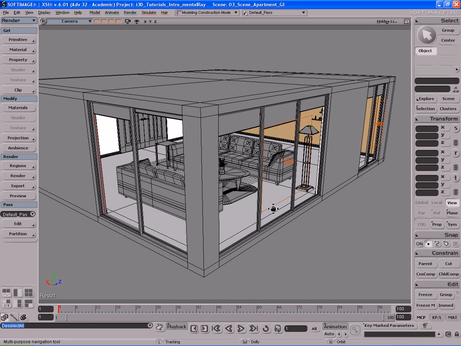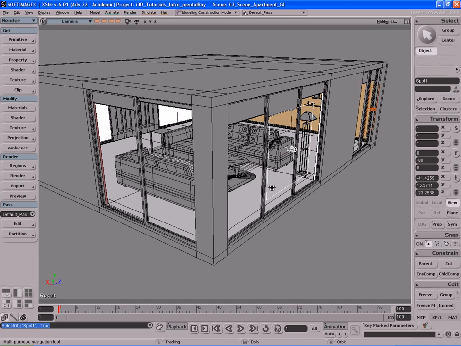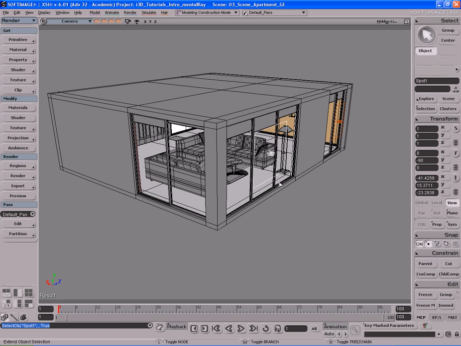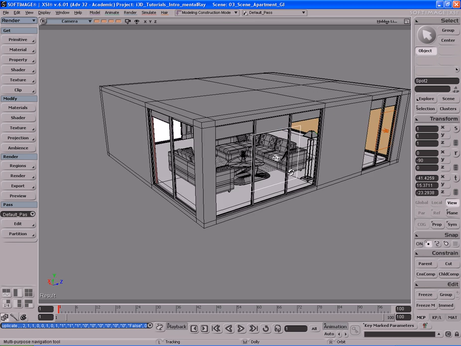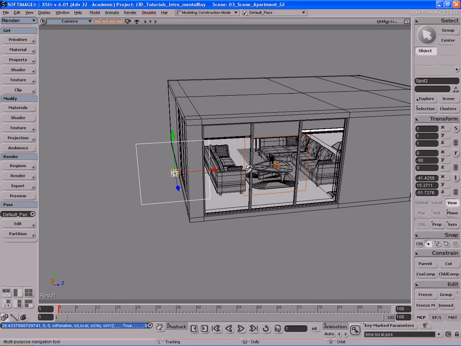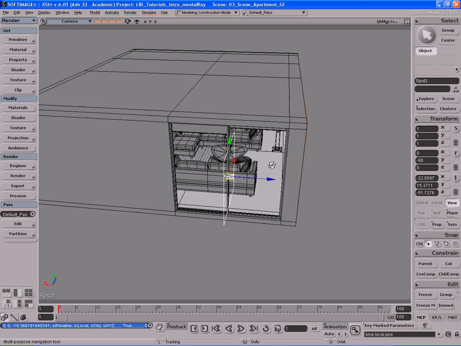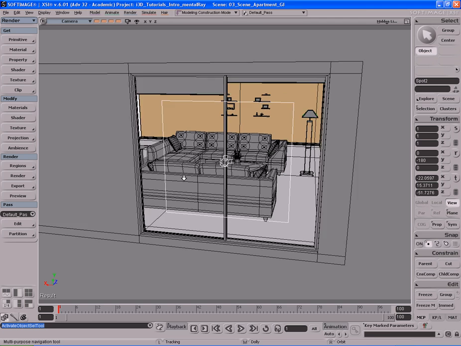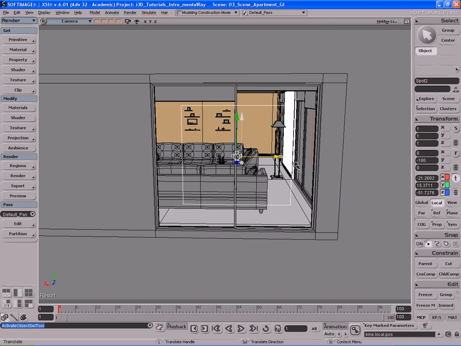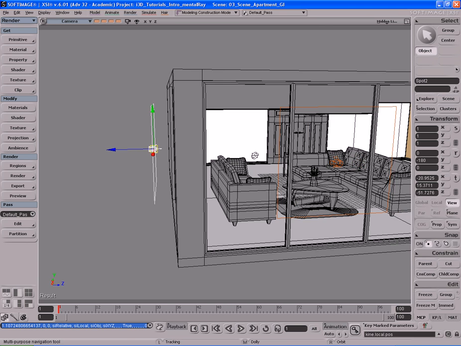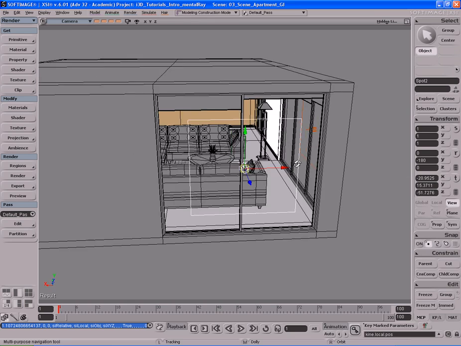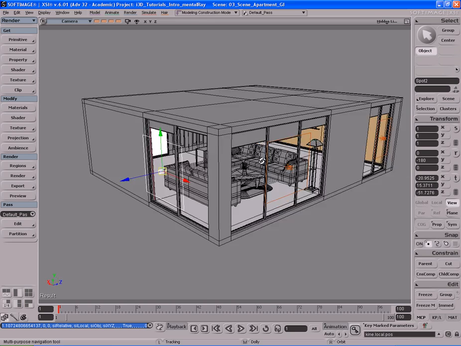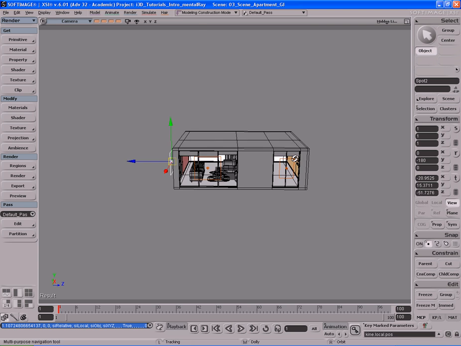So what we can do now is take this other light and just go ahead and Control Alt D on the keyboard, D for Delta, and we can move it over here, place it at this window, go ahead and rotate it to where it's negative 180 degrees, and just go ahead and eyeball it. Just place it right in front of the window, right about at the middle, and that looks pretty good.